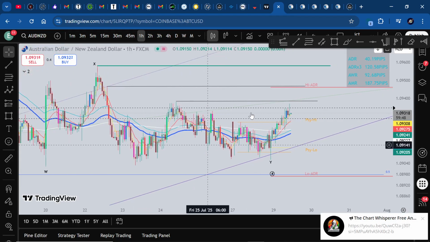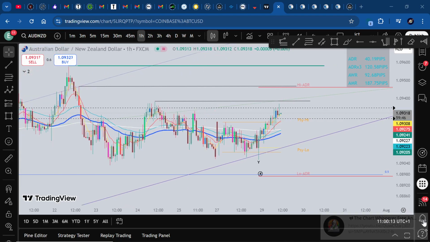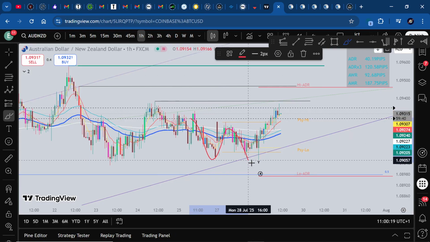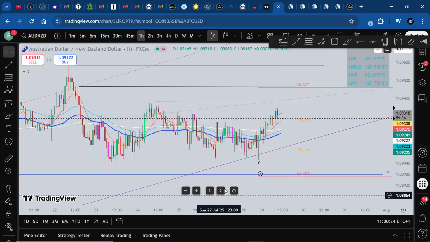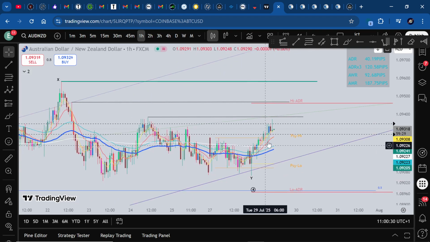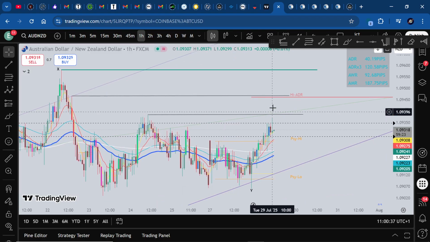Okay, for those of you that are aware of the market maker method, this will be our W formation over here. That's our W formation. We've broken out with the 50 EMA over here. The 13 has crossed the 50 EMA. The red line is the 13. The light blue is the 50. That tells us that the direction is locked into the upside. I'm only expecting upside from here.